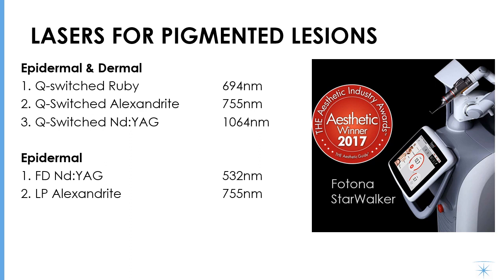Those use a photomechanical effect, and that's why they can penetrate down to the dermis and exert an effect on both epidermal and dermal pigmentation. Whereas if you are using longer pulse lasers like frequency-doubled Nd:YAG or long pulse alexandrite, those lasers are highly absorbed by melanin, but because they depend on thermal effect, they can work only on epidermal pigmentation. They cannot affect the dermal pigmentation.